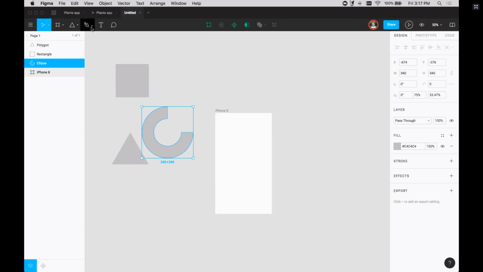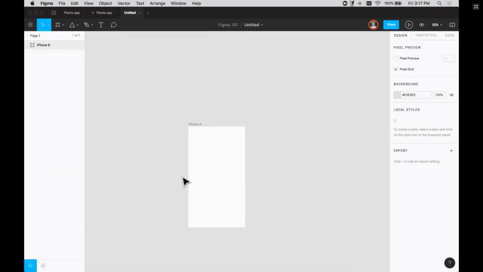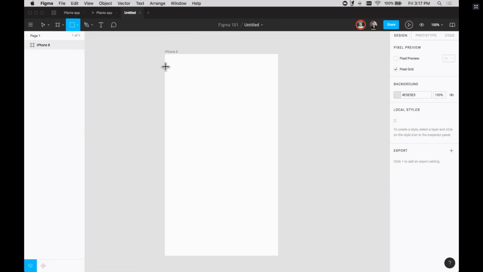I think Josh is going to touch a little bit more on the pen tool and draw some vector networks, but I'm going to start out with a basic intro to components. If you're new to Figma, components are reusable objects that you can use across all your designs. There's a couple of different workflows, which we'll talk about as we go through the demo of using components. But basically, it is a reusable object.